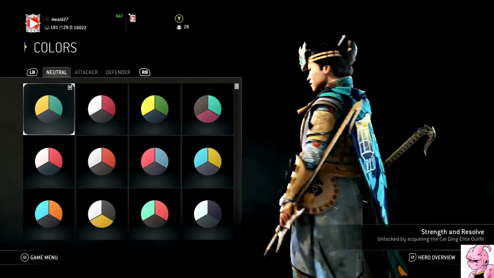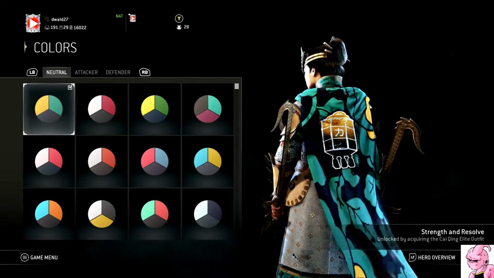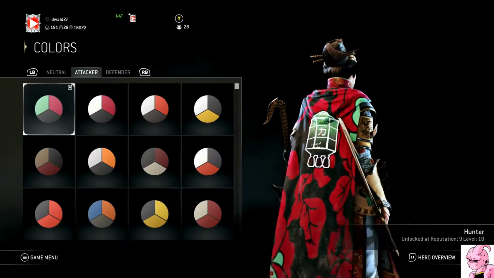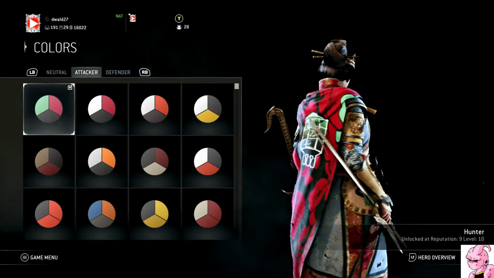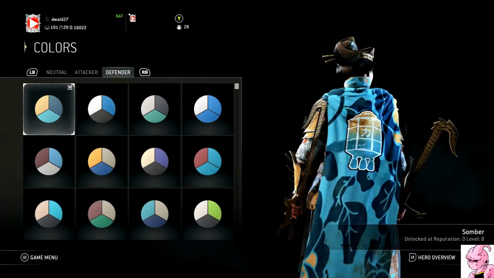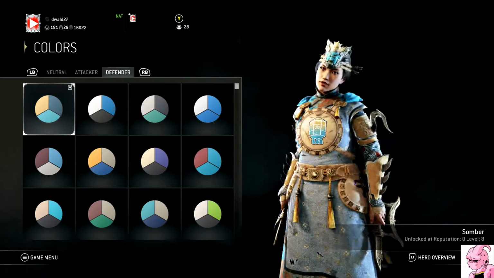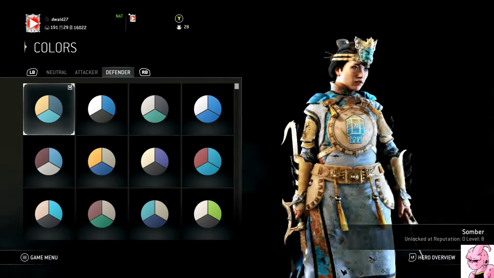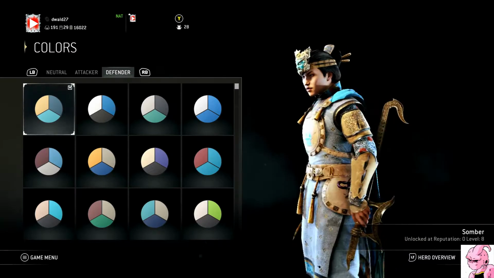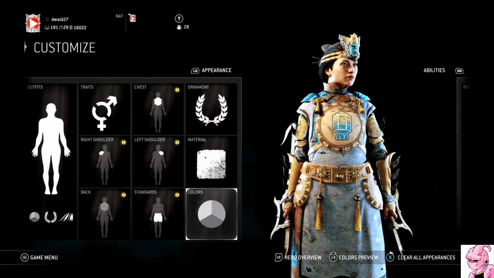And for her neutral colors, I'm using Strength and Resolve. They got a little green and yellow. Green is actually my favorite color. If y'all didn't know, now you know. And for the attacker, I'm using Hunter, of course, because it's one of the better looking color patterns that I have so far with her. And for defender, I'm using Somber. Got the two different shades of blue and the yellow going on there. Actually makes it look a little good, and I probably need to change that other symbol down there, the little demon snake looking thing. Kind of throws it all off.